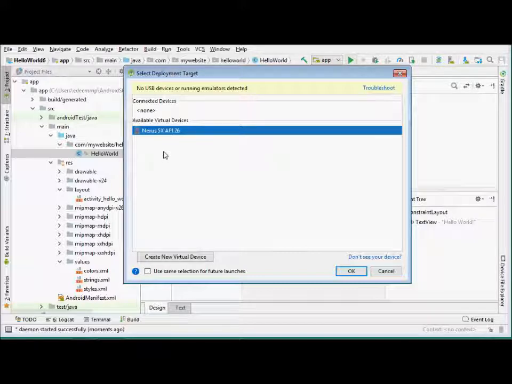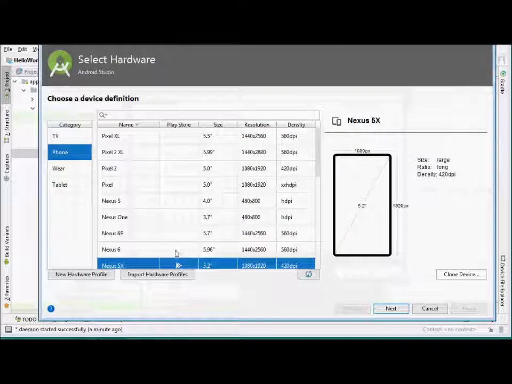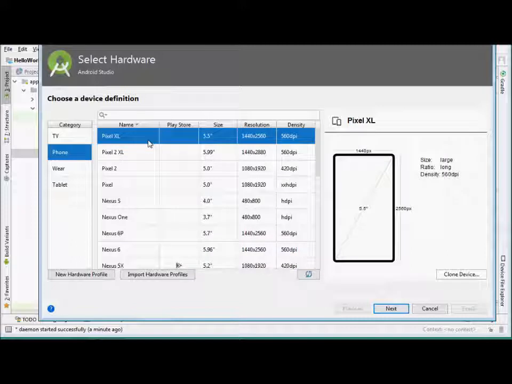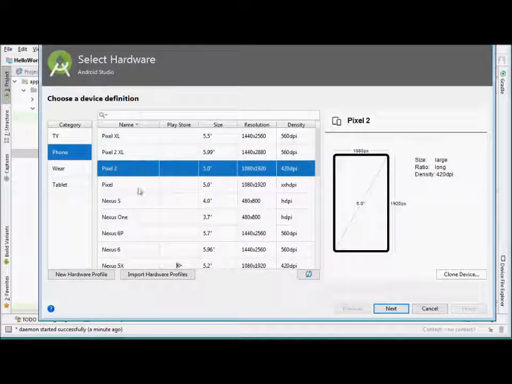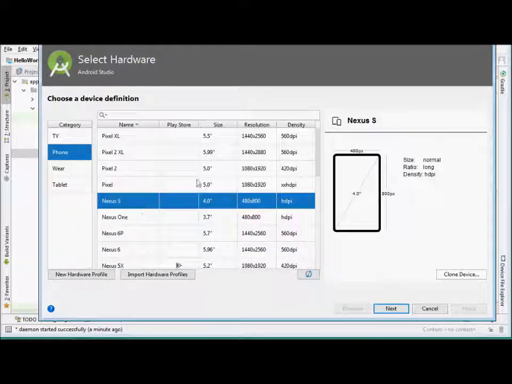In case you don't have any virtual devices listed here, then we have to create a new virtual device. For this, we click on the create new virtual device button, and on the next window we select phone as the category. On the right side we'll have multiple options like Pixel XL, Pixel 2, Pixel, Nexus, and we can also see the size in inches.